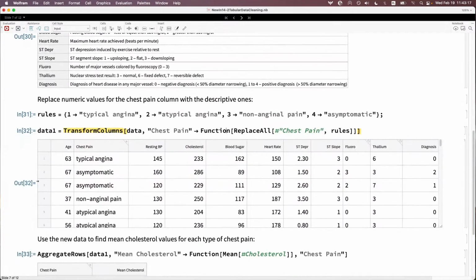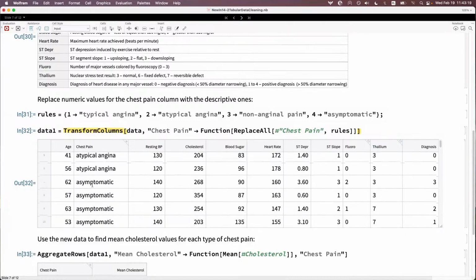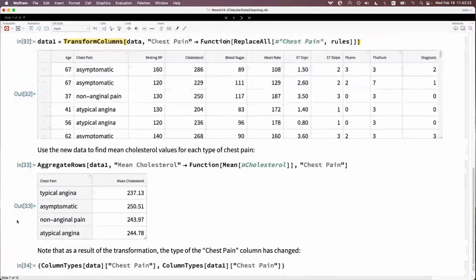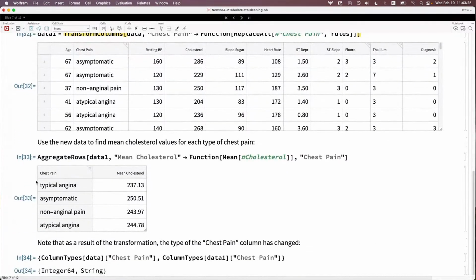So the new data will have chest pain being now a string and being descriptive. And this will then look clearer when we aggregate rows, for example, to compute the mean cholesterol when grouping according to the chest pain. So each group now will give us a descriptive value here.